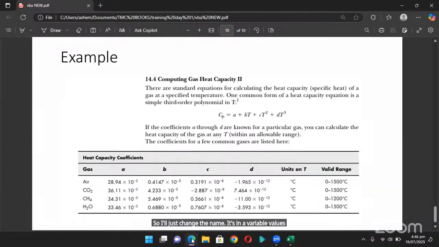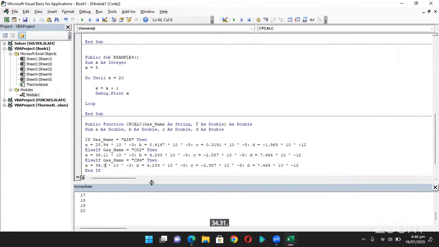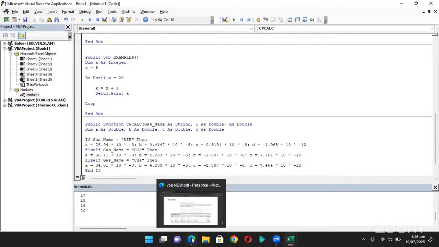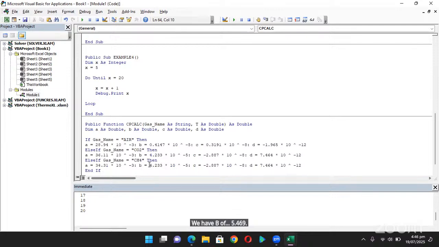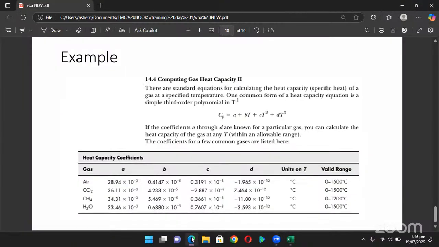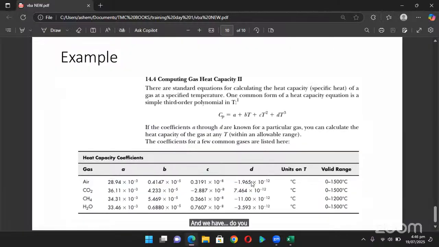So for CH4, we have 34.31 for A. We have B of 5.469. We have C of 0.3661. And we have D of minus 11.